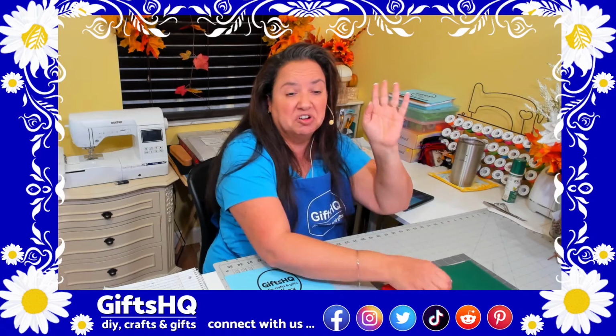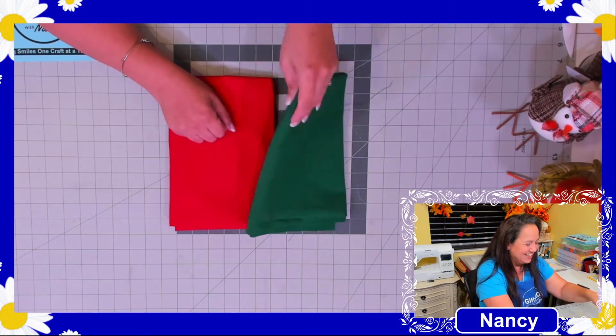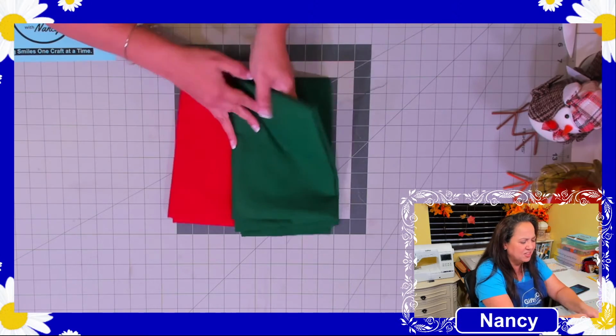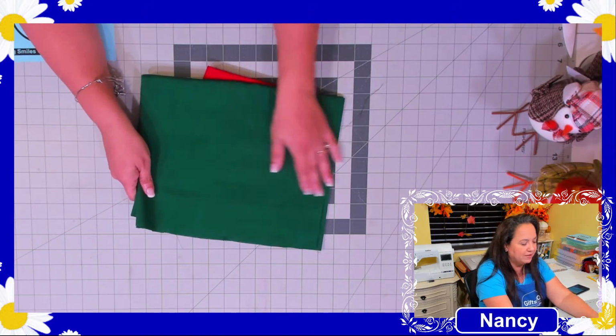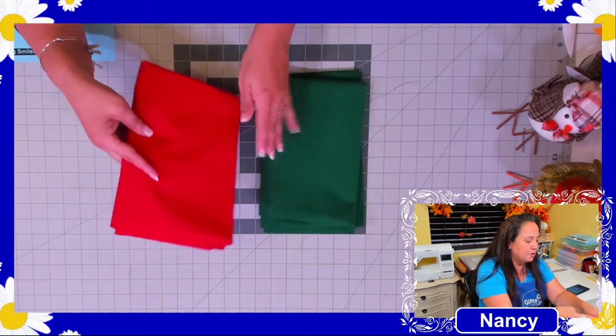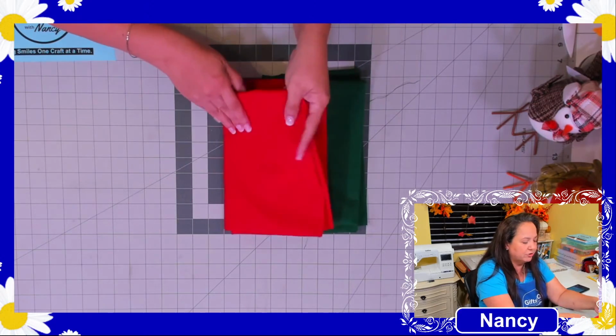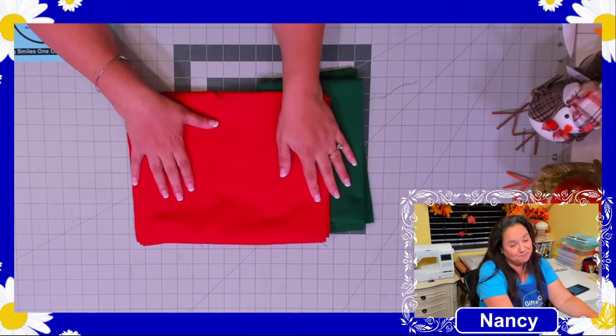If you didn't know, you may want to stop by and take a look, see what they have. So I just picked up, nothing's too grand. I just wanted to get some Christmas colors. So I picked up just a yard of this green, and then I picked up a yard of this red color, just because I know I'm going to probably end up doing some type of project.